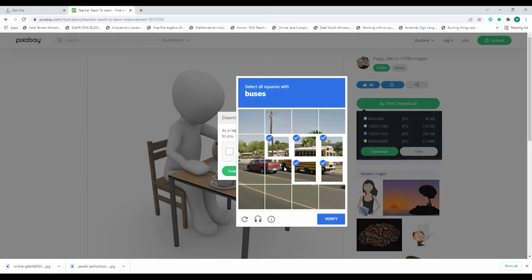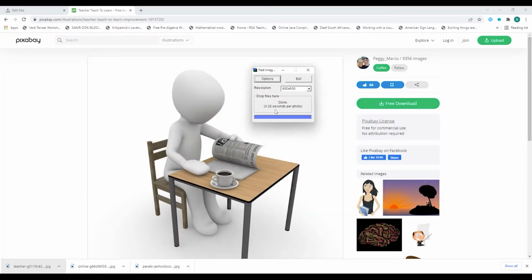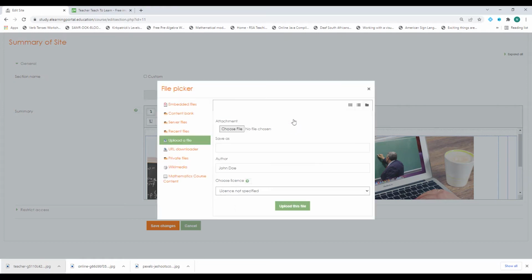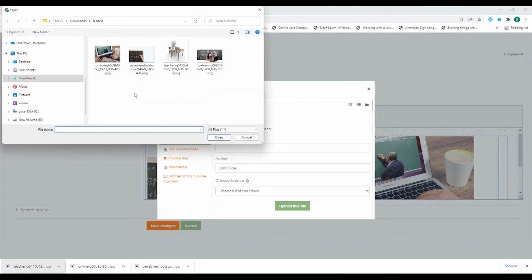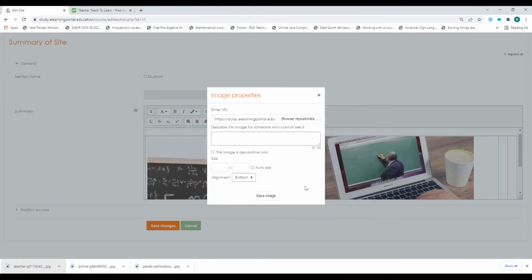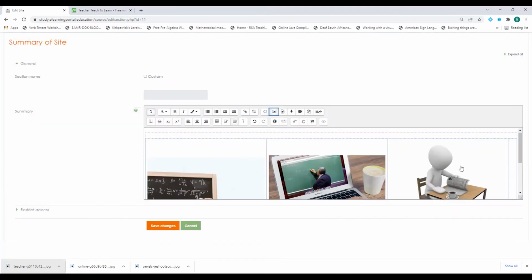Okay, so there's a bus. Drag my image there. Okay. So now I'll add my image in here. Browse, choose a file. Okay, I'll add that image there and I'll upload the file. Use this as tutoring. I'll save it.